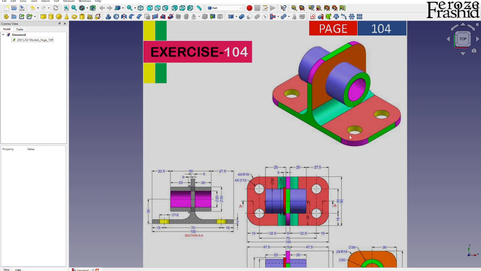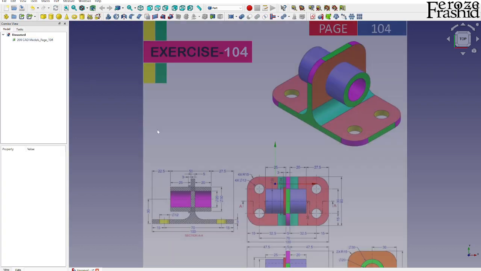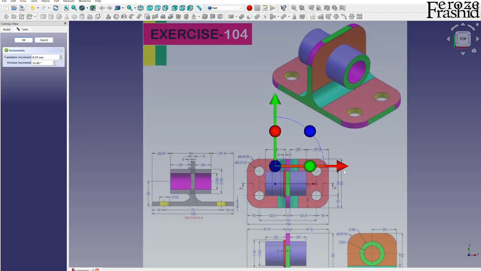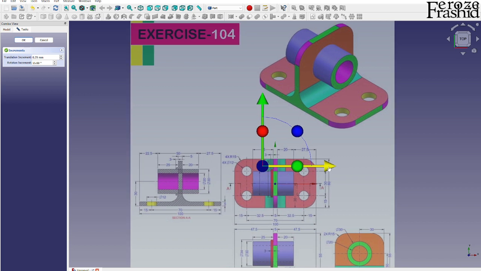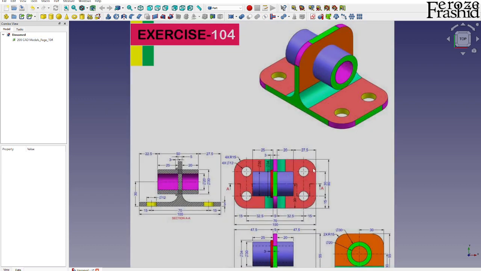So this object is a plate and there is a wall and there is a tube going across. I want to start from the bottom, the plate, which is symmetric in both directions. So I am going to relocate the axis in the middle of the image so that I can take advantage of the symmetry. I want to build the object from the middle, so I will actually be building this quarter portion.